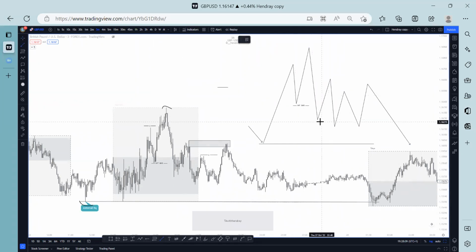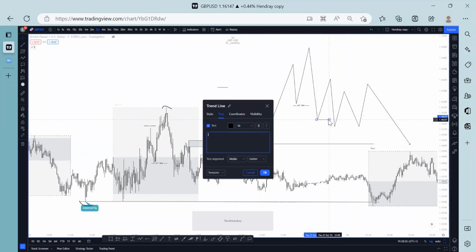Model 3 now says that the new lower low that is created within your internal structure, before price gets to the external liquidity, is the minor break of structure. So it says that this new BMS is the minor break of structure. That is what it is saying. That is the minor break of what? The minor break of structure.